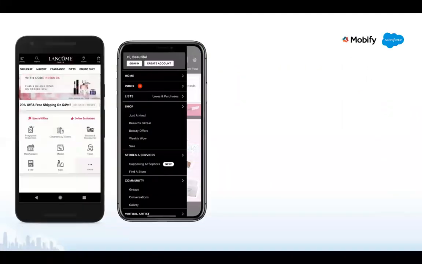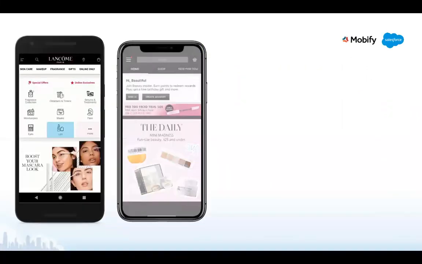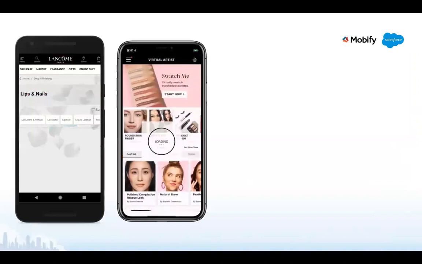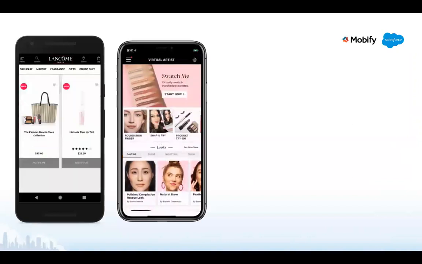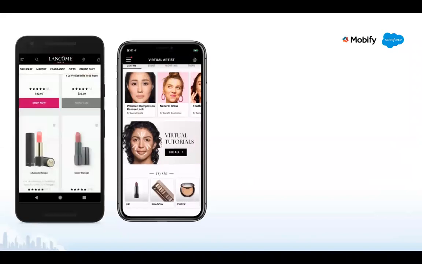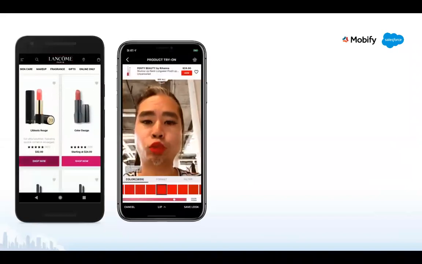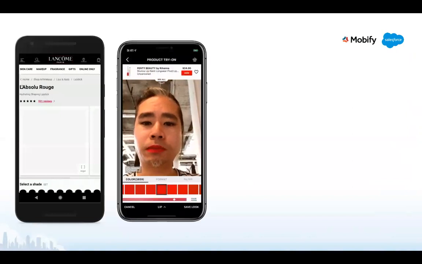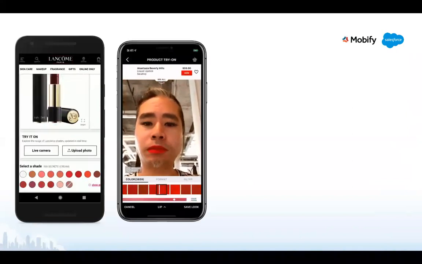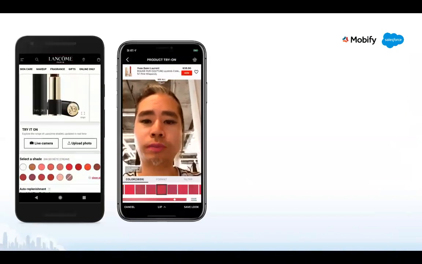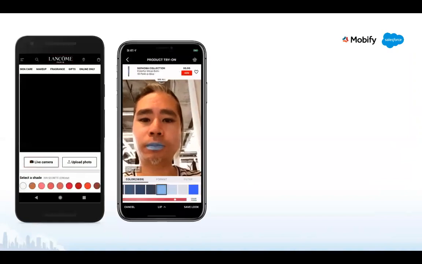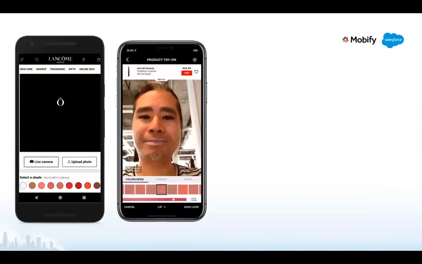So as an example, this is a comparison of LANCOME and Sephora. One of these is a native app, one of these is a progressive web app. And for the most part, you can't really tell. They offer a lot of the same functionality, with me being a wonderful model, where I can go into the experience and virtually try on a bunch of lipstick colors via the augmented reality capabilities, and also through a very app-like flow through the system.